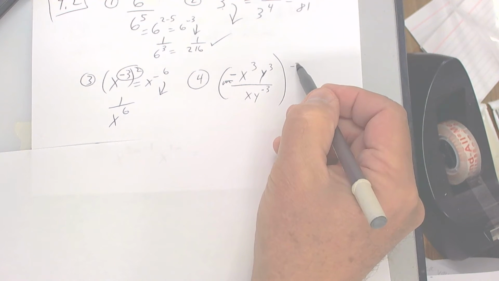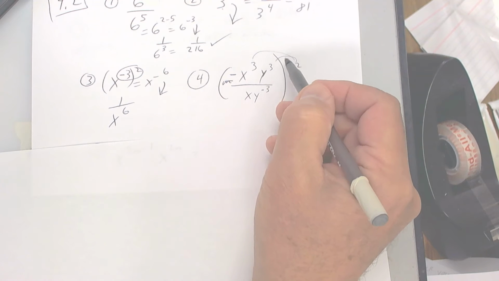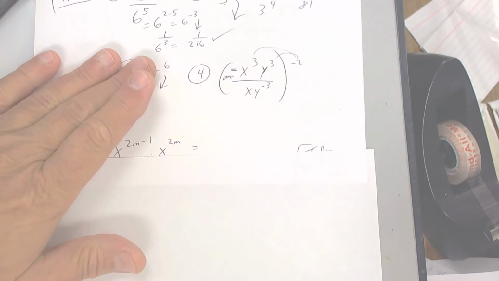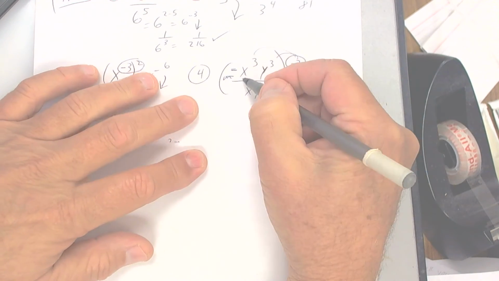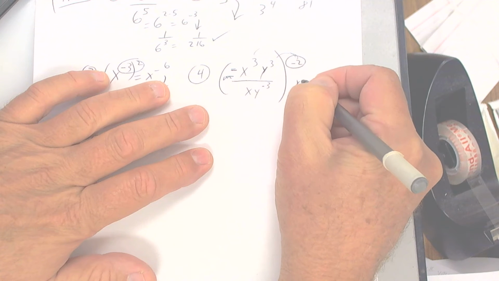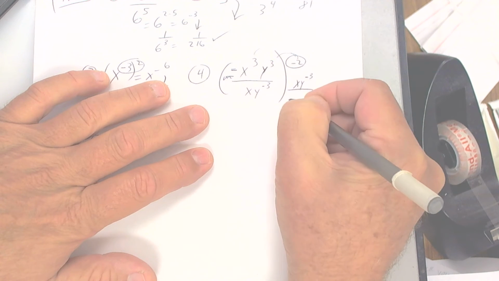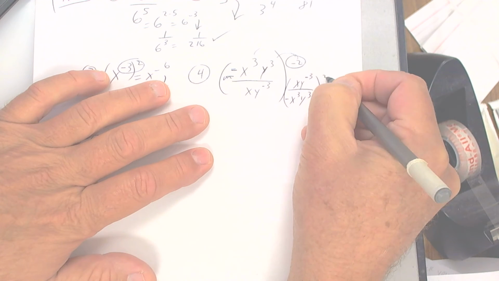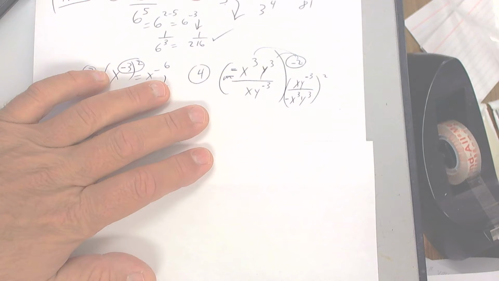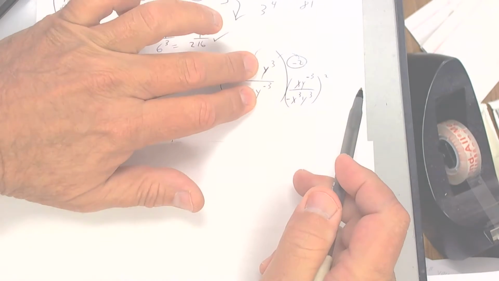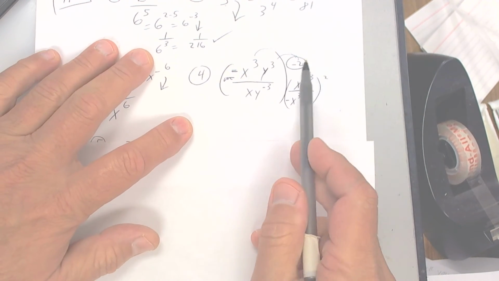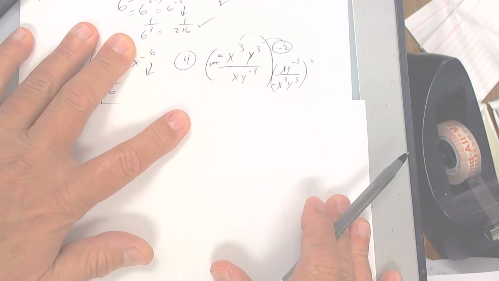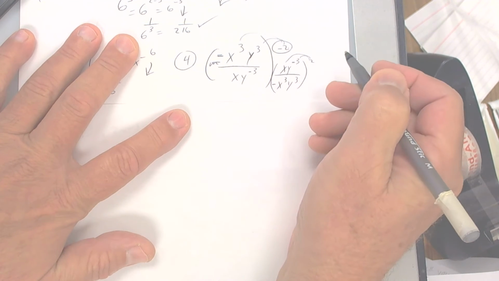this is a negative 2, so everything's going to get a negative 2, including that negative. So let me think about this. The way that I would do it is I would go ahead and flip both of these. So I would say xy to the negative 3 over negative x to the 3rd and y to the 3rd, and then change this to a positive 2. That's the way I would do it. Okay, so if it's a negative, you can flip your fraction, okay, and then the exponent here is the only thing that changes. All right, if that kind of confuses you, just keep your mind open to it.